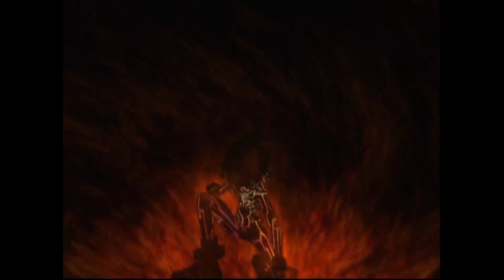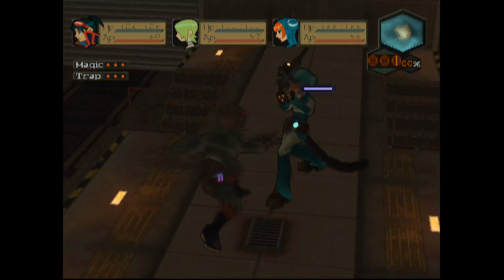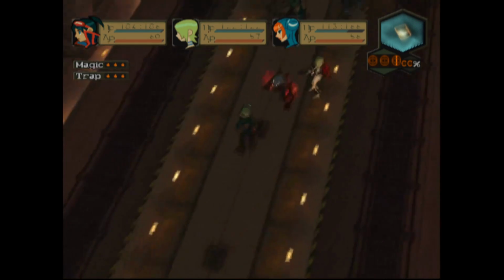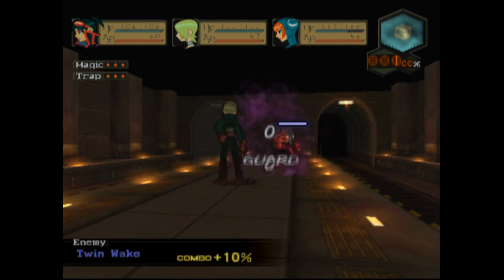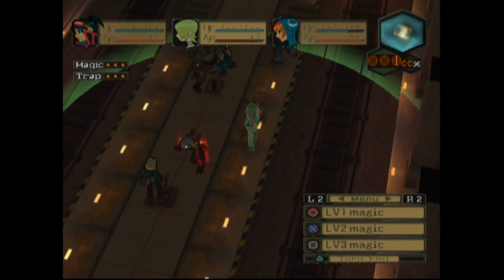Alright, here we go. Now we're getting Dragon Form. I should have checked this before I came here, but I think I set the challenge to do a ton of damage. Which would be pretty easy to do here, actually, because these guys are still quite weak. And I'm forced to use the dragon here anyway. Yeah. Does my Beast Blade not work? Yeah, no, it does not work here, in fact.